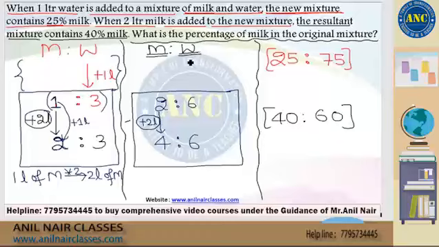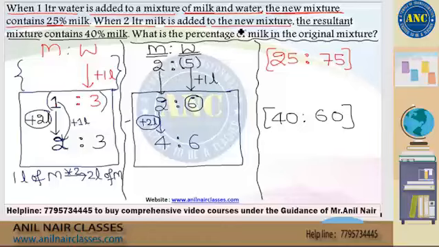Can I say that some liters of water was present? I added 1 liter of water and then it became 6 liters of water. When I add 1 liter to something and finally it becomes 6, that means initially 5 liters of water was there, and milk was not added. So milk is 2 liters itself, right? Milk is 2 liters itself.